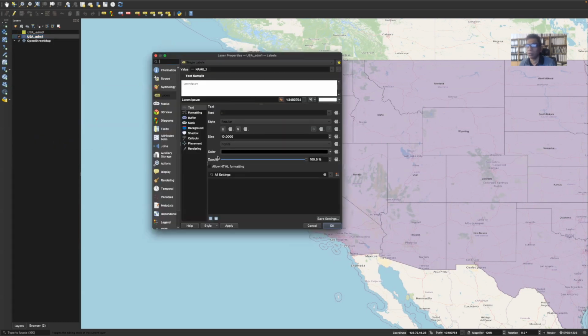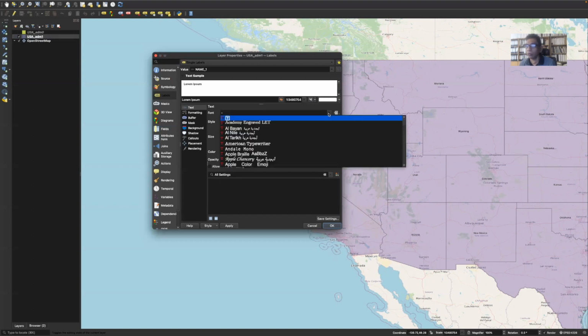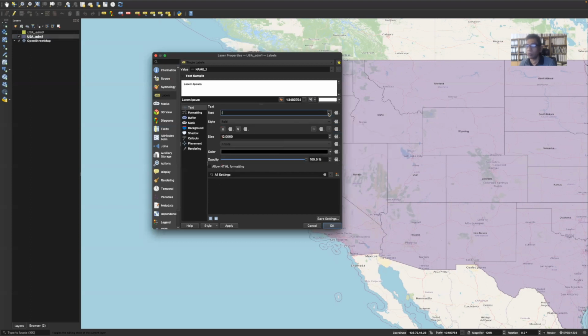So make it larger, then go back and make some changes in the labels. As I said earlier, there are options to change the font size and different aspects of the labels. Here it says size, and we need to increase the size a little bit. We make it 12, and the style, which says regular, we'll make bold. Even if you want to change the font type, you can do that.